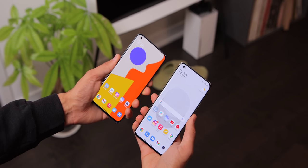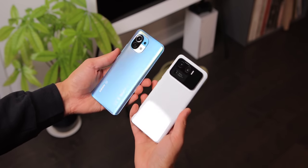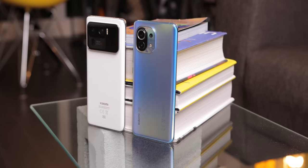The Mi 11 has like 90% of the things the Ultra has, but it's in a much better package in my opinion. It's thinner, it's lighter, it's nicer to hold, the cameras are still great, the displays are great, it's just as fast. The Mi 11 is just the better bet. But I'd be lying if I didn't say the Mi 11 Ultra is a lot of fun, because it is.